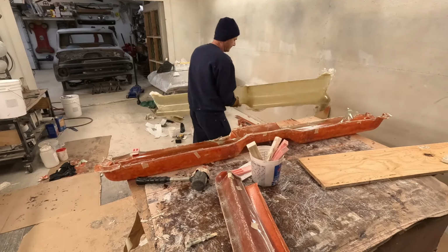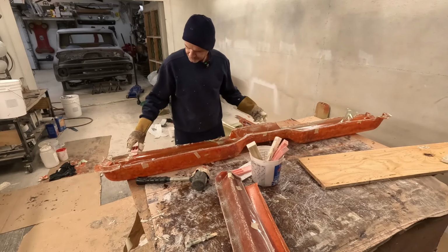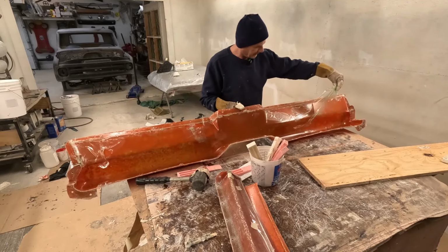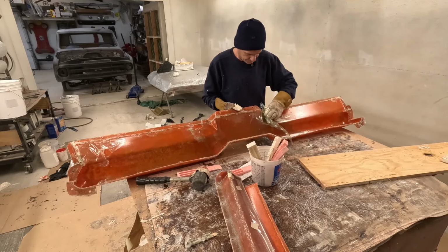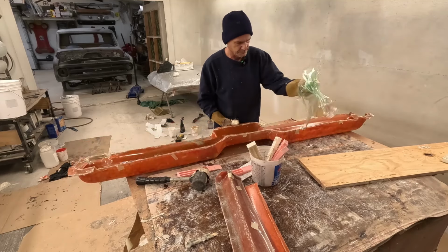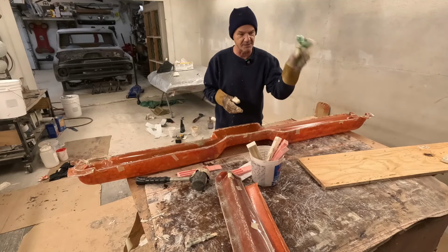So, now, see how that part all stuff, poof, right out of there. Peel it out and the rest will just wash out. Turn back into liquid.